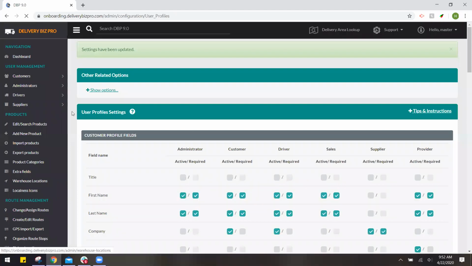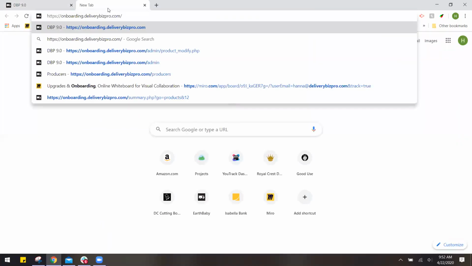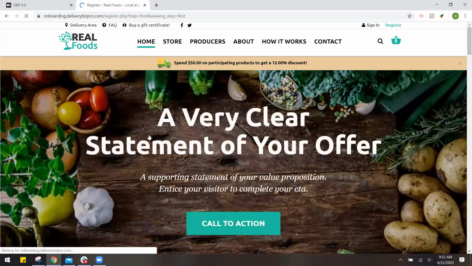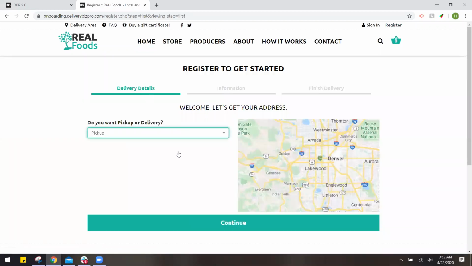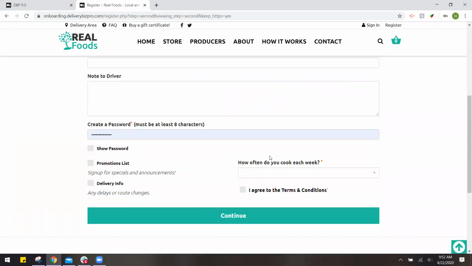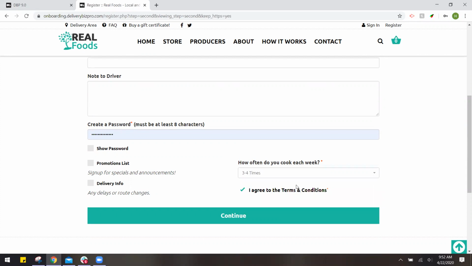And then we can actually view this from the front end by going to this URL. And then if we click register and select just random information for the first step. And then the second step, you'll now see the conditions that we've added in here. So this was one of the new settings that was added. And then here's the second option that was added. So these ones show on step 2, so we're good there.